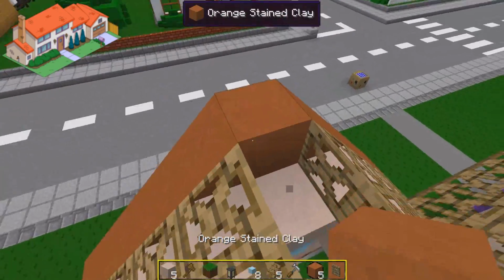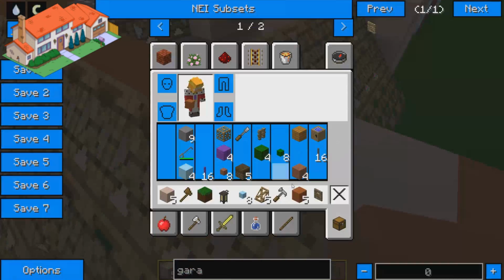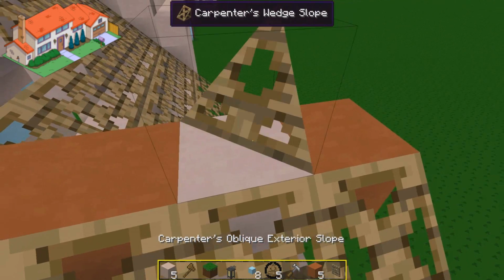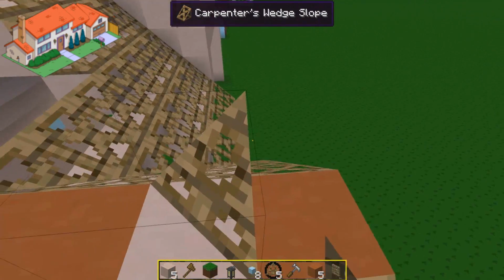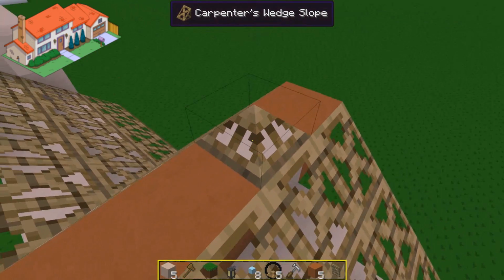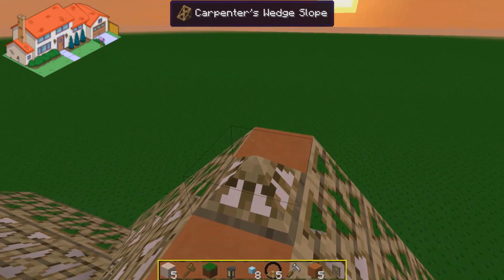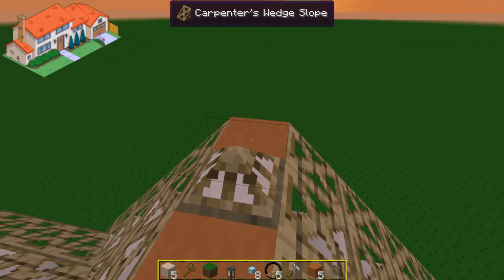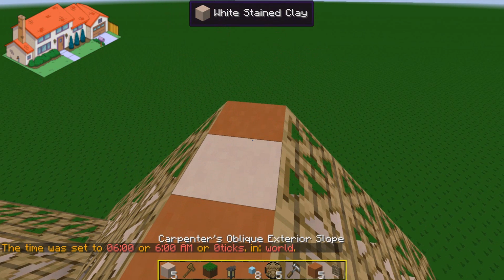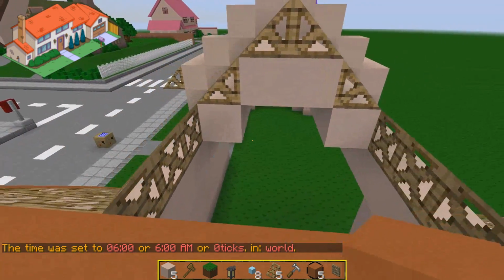Orange goes down the middle here. We might as well put this in. That's something that these Carpenters blocks don't have. They have a block like this, but obviously that's not very helpful for on the top of things. And they have a block like this, which is perfect for when you're doing some sort of top peak. But they don't have one that goes up and down, like a top for this section. That would be very, very handy if they managed to somehow do that. I don't think it'd be that hard, but they just don't seem to have it at the moment.